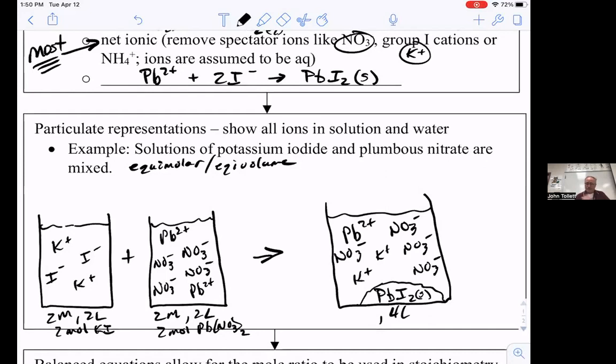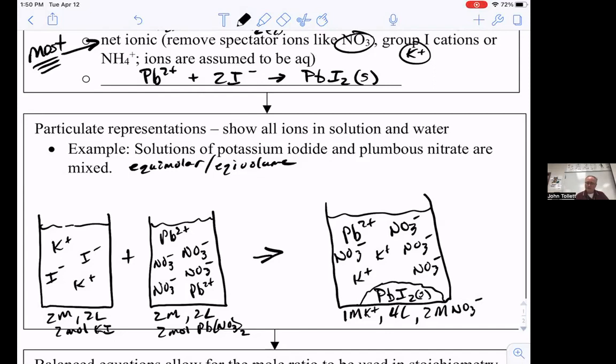So what you would end up with at the end kind of matters. You've changed the volume here. You've got double the volume. So you don't have 2 molar potassium ions. You've got 1 molar potassium ions. And you've got 2 molar of your, just your nitrates, sorry, my mistake, of the nitrate ions. The 2 molar of the nitrate ions.